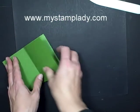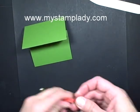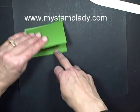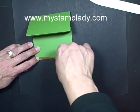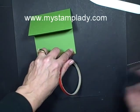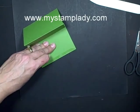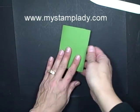Okay, so now what I want to do is take a piece of sticky strip, and we will just place that in between this valley fold right here, right along the edge. And this is going to form the little pocket to make my gift card holder. There we go. Pull that up, and then press that down. So this is the basic part of that.